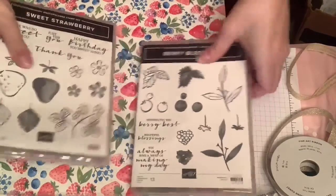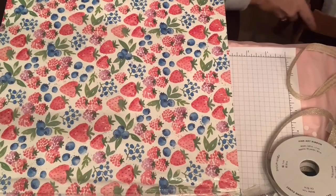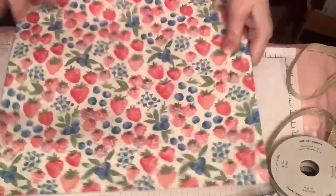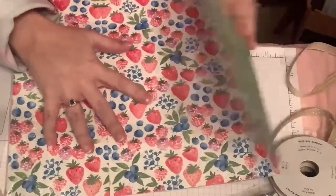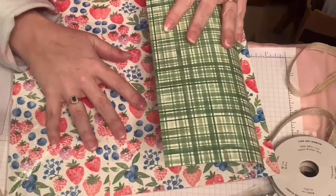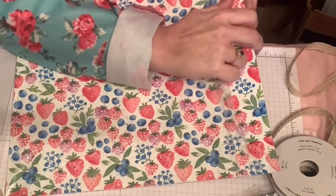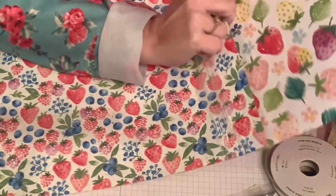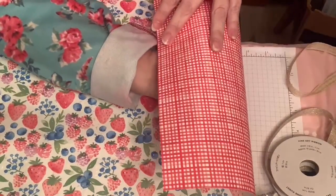Okay, and these are really pretty because this just makes it coordinate more with this little set here. So, oh, I should have showed you something else before, so I will have to get to that in just a second. You can see this side is really nice. The back side is kind of a country plaid, kind of a bright green. It looks like it's probably a little bit darker to me than the Granny Apple Green, but maybe not. And then look at those. How fun. Those are so nice and big. Kind of looks like my kitchen. And the back side is the real red.